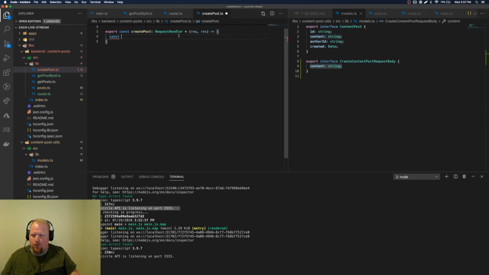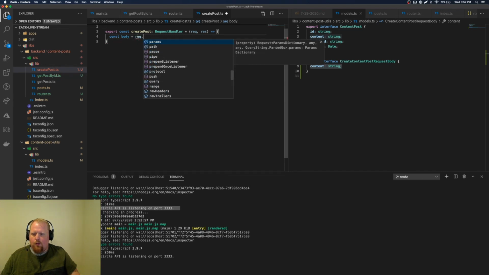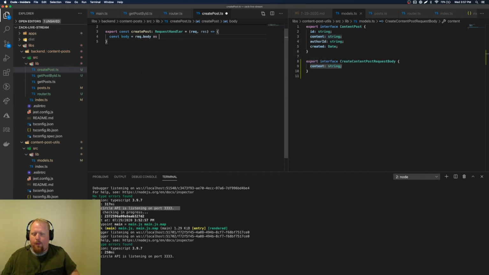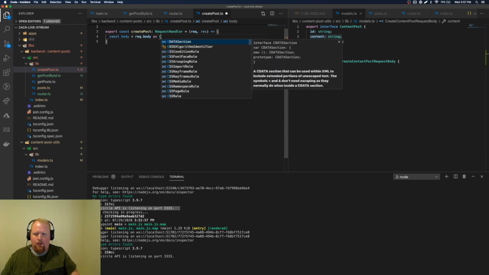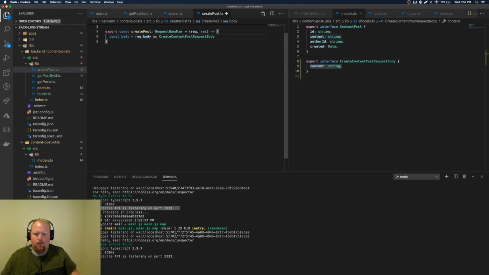Maybe eventually we'll use it, but for now we'll just say constant body is req.body as a create content post request body. So this is just saying, we could have done this by adding some generics up here to the request handler type, but we'll just force the body into this shape for now.